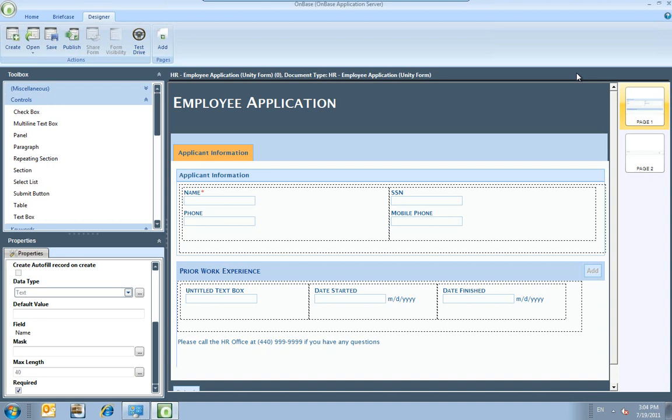And is it possible to export a Unity form so that it can be used in another OnBase system? For example, moving the form from test to production. Yes. Right now, that needs to be done through workflow import, export, because when you use the UnityForms designer, you are actually tying it to the keywords, keyword names, keyword numbers in the database that you're working in.